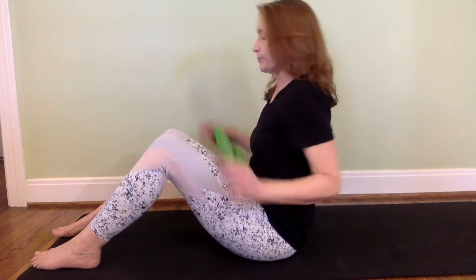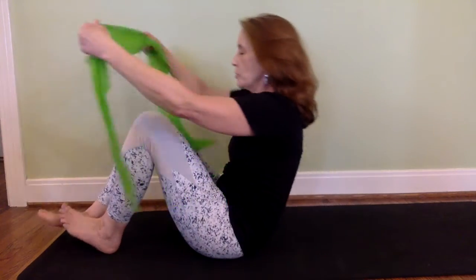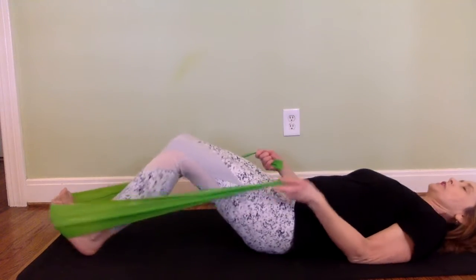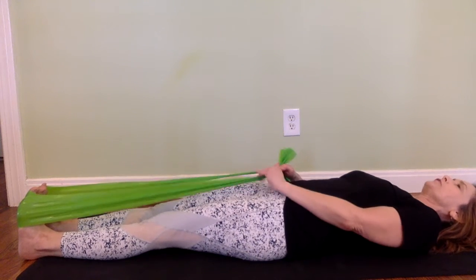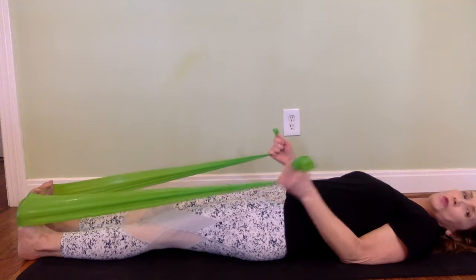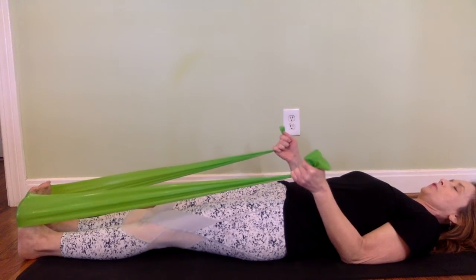And back we go. Okay, I'm going to come forward just a little bit. Now, many of us have trouble with roll-up, so I'm going to give the bands around my feet. What is a roll-up? It's articulation. In Pilates, we're trying to decompress the spine and feel the fluidity of the spine. So with the feet in this, you have to reinforce the flexion, and that helps you pick up your glutes.